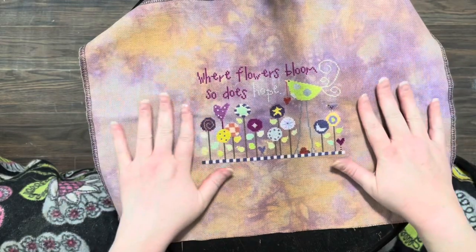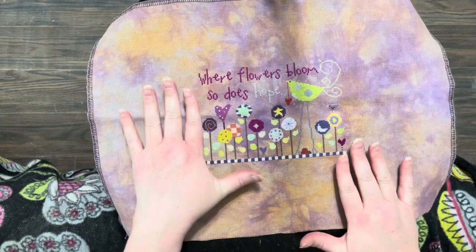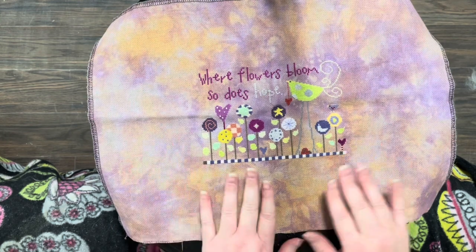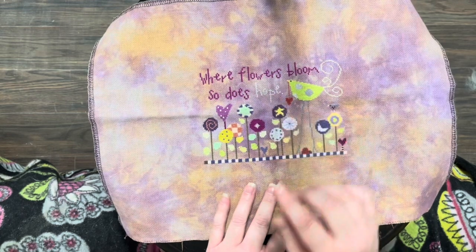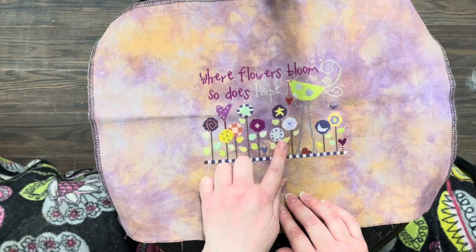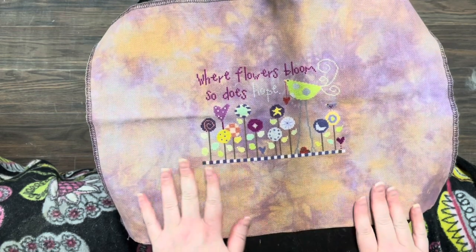There's this one. I finished this, I believe, at the end of 2020. It says, "Where flowers bloom, so does hope." And this is by, oh boy, can I remember? Samsara Designs. And I used a toile for the word hope, so you probably can't see it, but it's sparkly there. And I really enjoyed doing this one. There are some French knots that are a little wonky, but I still feel good about them. And I love this fabric.